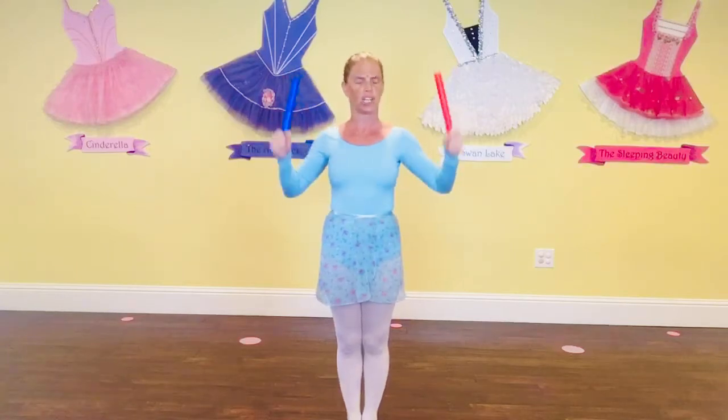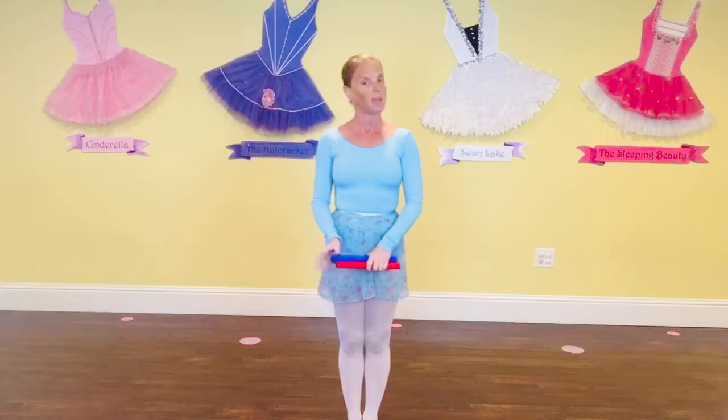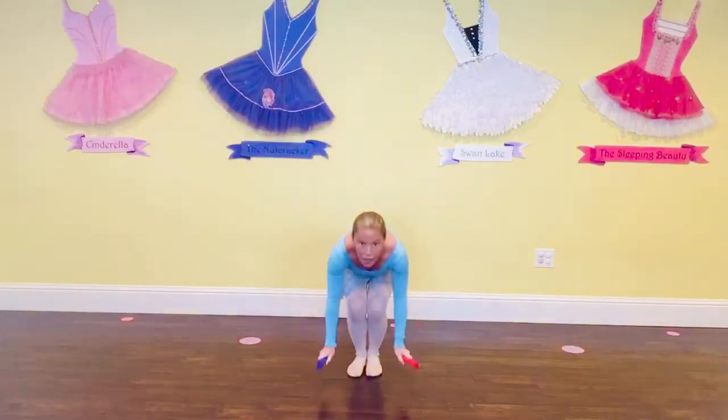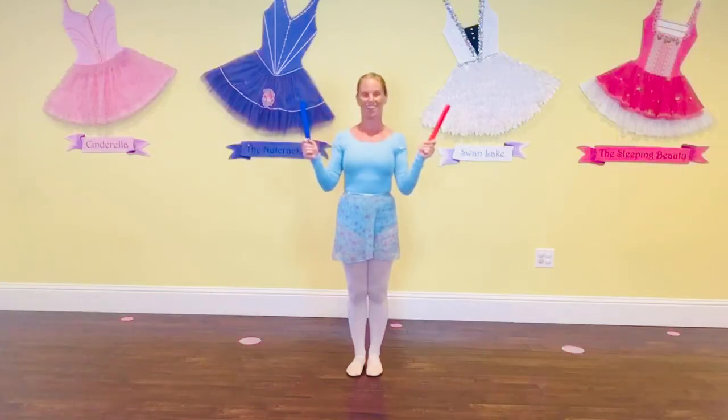They're not as sturdy. But if you have anything else, like a wand, or you can ask your adult, maybe you can use something from the kitchen, like some mixing spoons. So anything that your adult will be okay with you hitting together and hitting on the floor will be great for our rhythm today. So I'll take a moment if you would like to pause this video and go get something to make rhythm with.